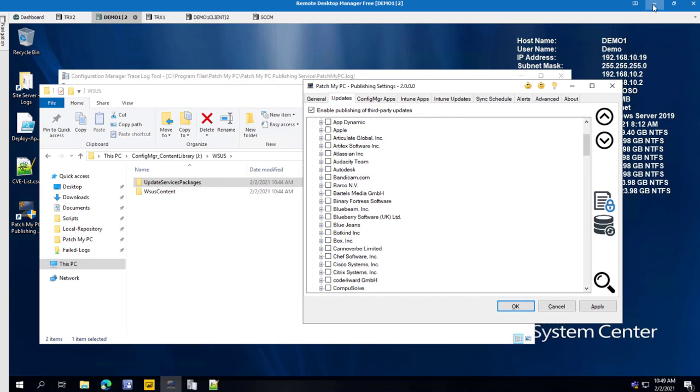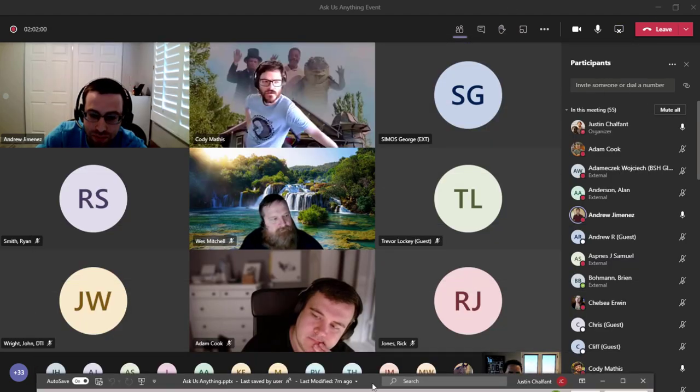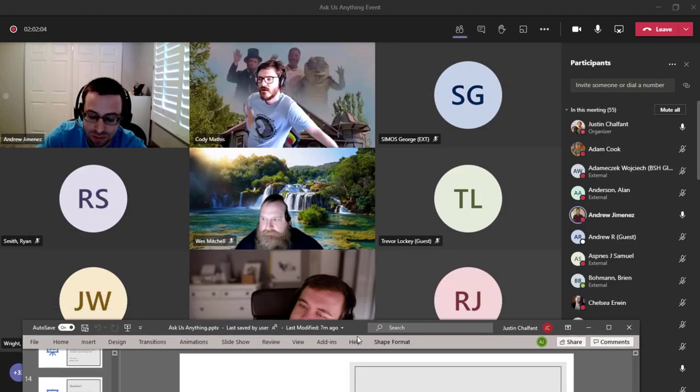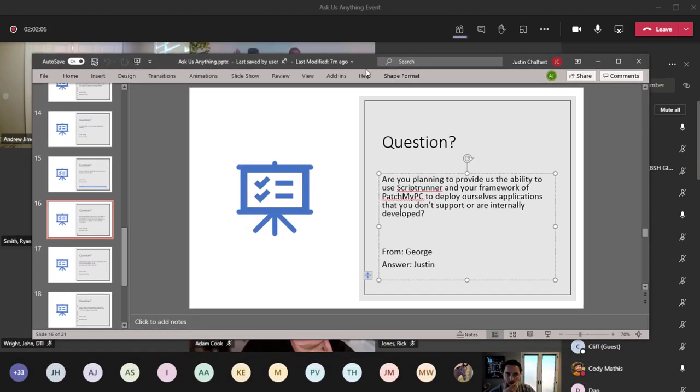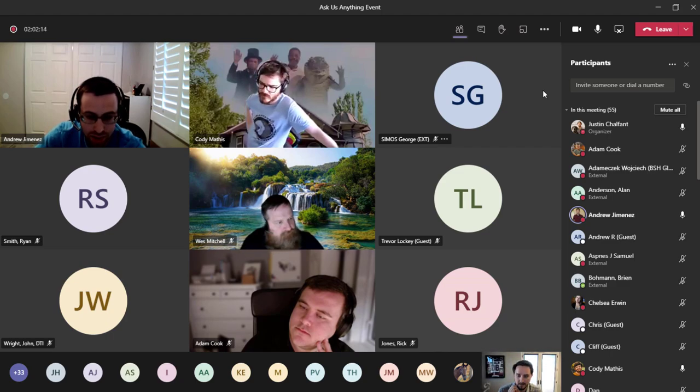Welcome. Go ahead. I will say this. Well, the framework for Patch My PC, I'm making a tool internally to help ease creating new apps for the catalog. If I get that perfect, we might consider adding it as a tool that you can use to add products to maybe some sort of local catalog for your device.